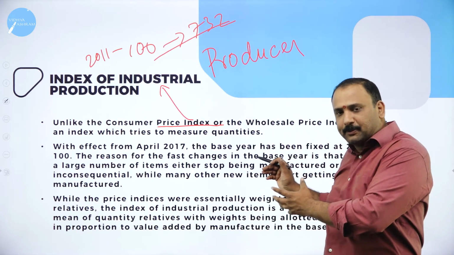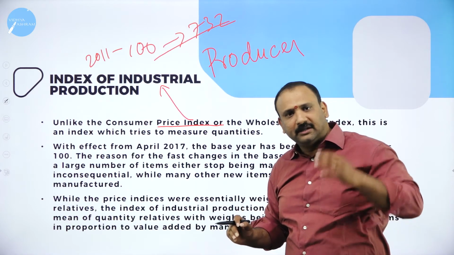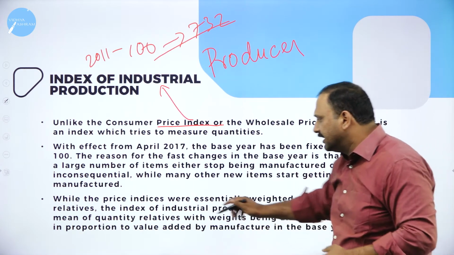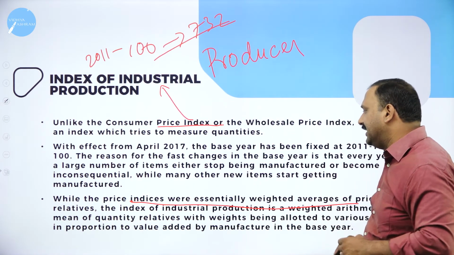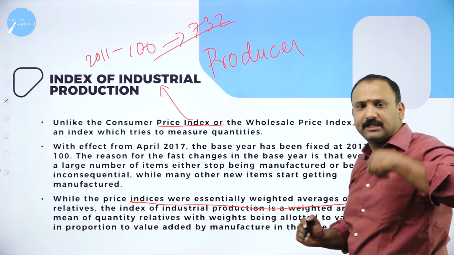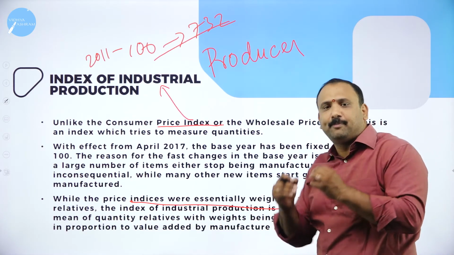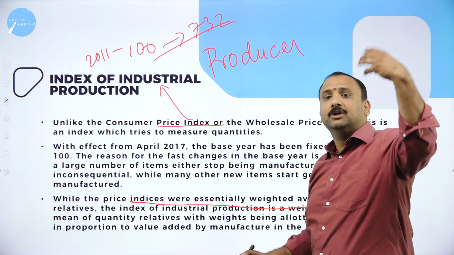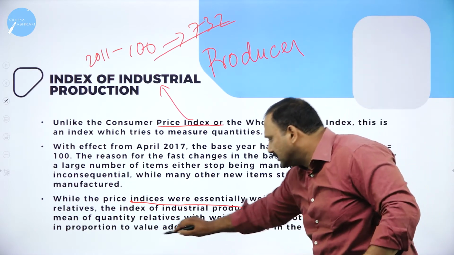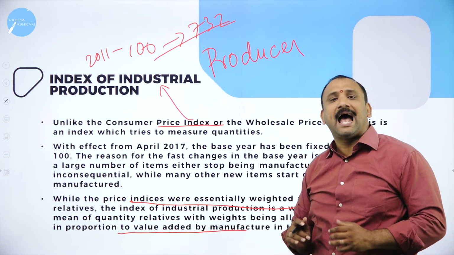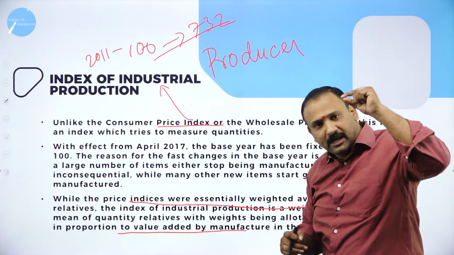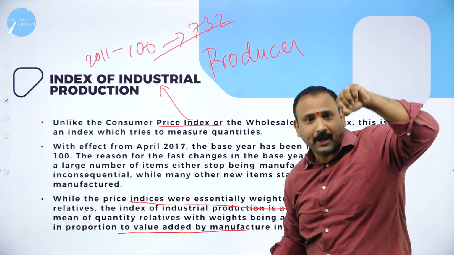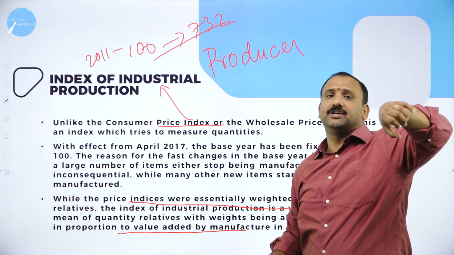So industrial production is very important as a number that tells you how the production concept and the manufacturing levels have gone up. Now if you see here, while the price indices were essentially weighted, similarly the industrial average, the production of a company, the production of particular factors and units have also been measured in proportion to the consumption, in proportion to the growth. This proportionality of value and growth is very important, because it will measure the economy in terms of consumption. And consumption is the primary driver for any economic situation to happen.